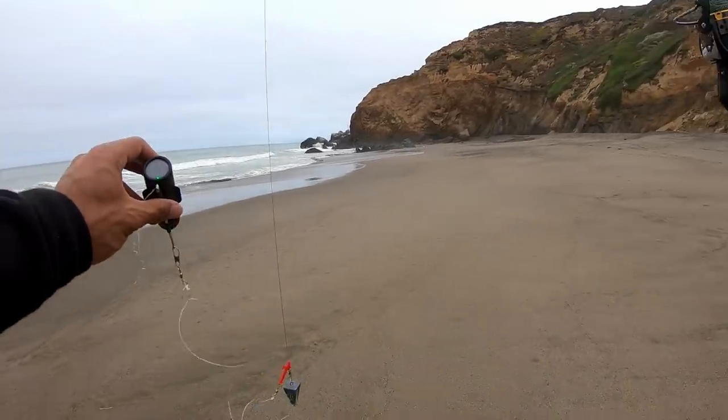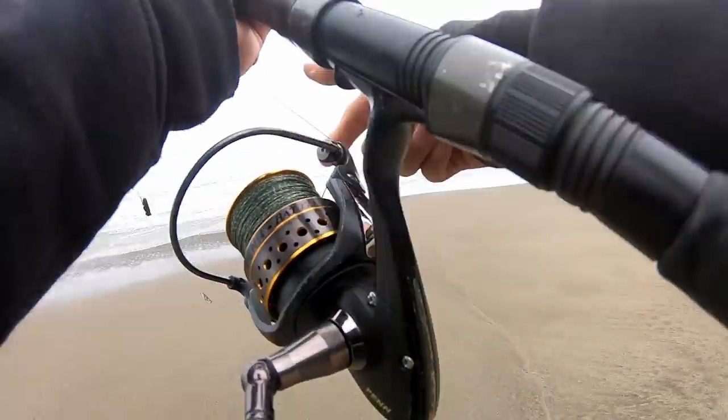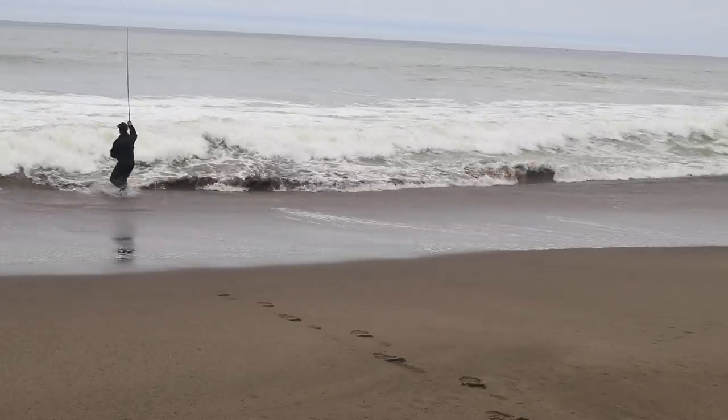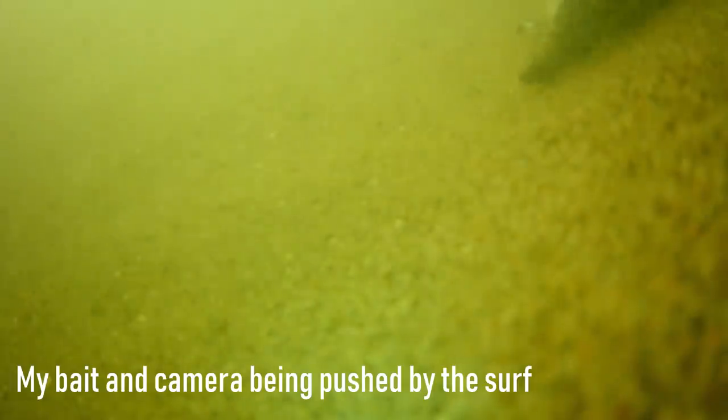Okay, there we go, should be recording now. It's a little weird casting this camera out there, but oh well, see how this works. Looking at the underwater footage now, my bait definitely attracted some perch. And then you can see a huge shadow picks up the bait. And yep, that's a big striped bass, baby.